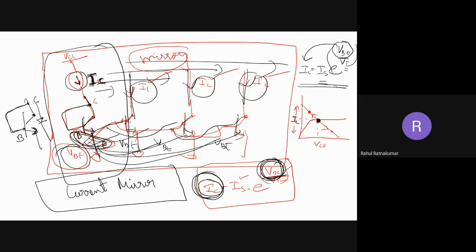That much is sufficient. And one more thing is sufficient, which I'll share in the Google Classroom: the different properties of amplifiers. Different properties in the sense that a common base amplifier has low input impedance and high output impedance, and so on for the gain. So this is a comparison between common emitter, common base, and common collector. That much is sufficient. And common collector is also called a voltage follower because the gain is very low, right? Output impedance is also very high. So these three comparisons I'll share in the Google Classroom.